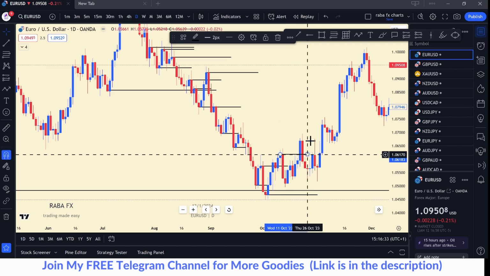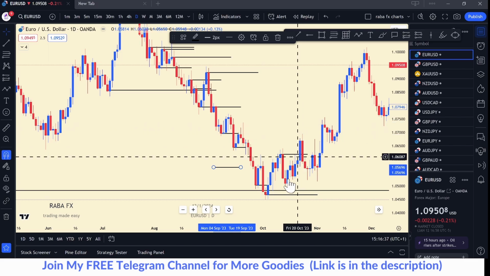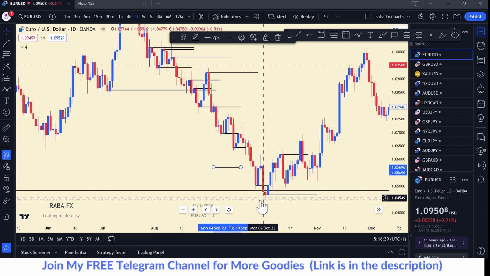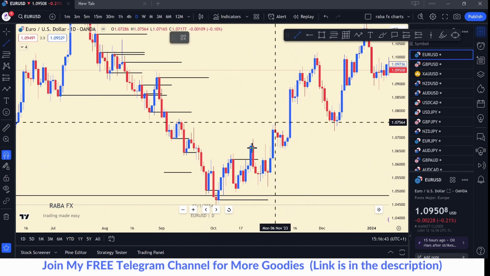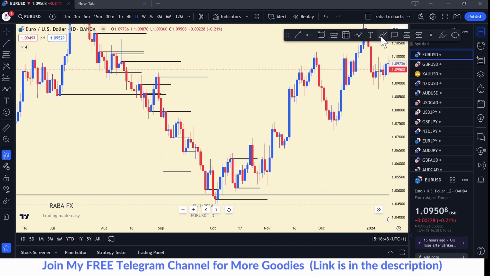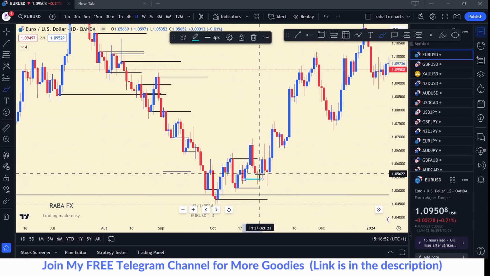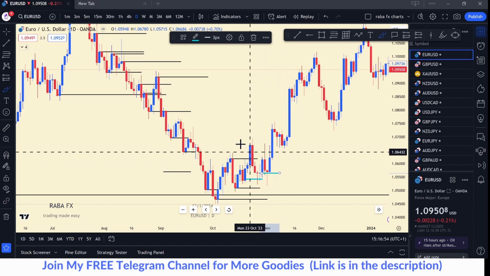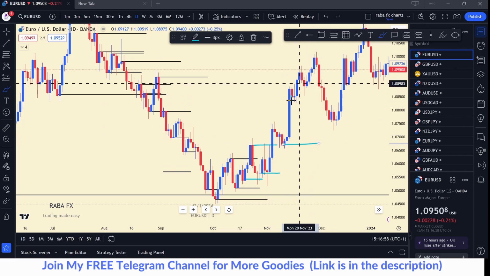Before it did that, it created a minor order flow in here. So in this case, this was where the order flow shifted, and we have been bullish. The support is protected here, protected. We push higher, close above this. In this case now, you can see that our supports are protected.